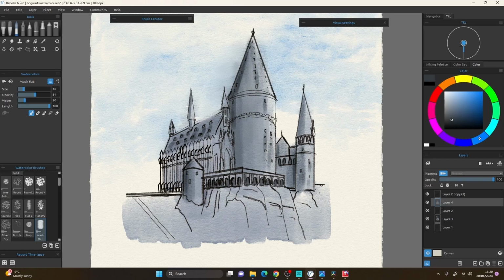And then we get to our rocks, our cliff edge, and we're just trying to kind of show an area where the light is hitting and the darkness is falling. Again, don't try and be too precise about this. Also let the watercolour do its thing so it looks more like watercolour.